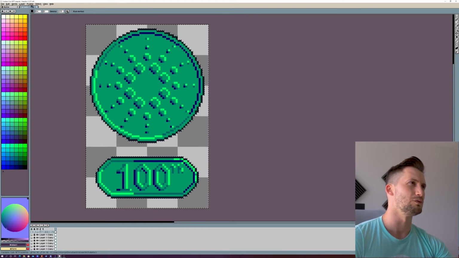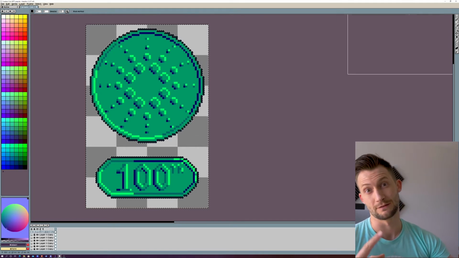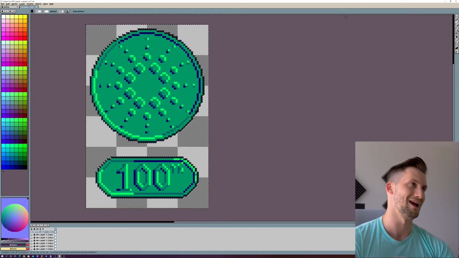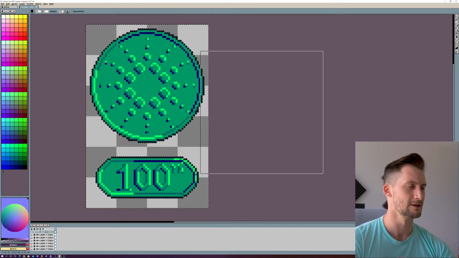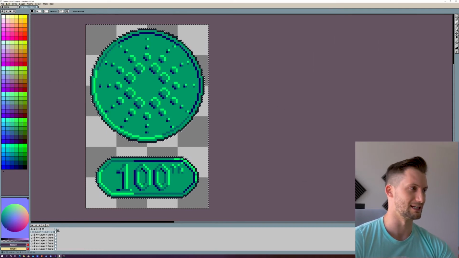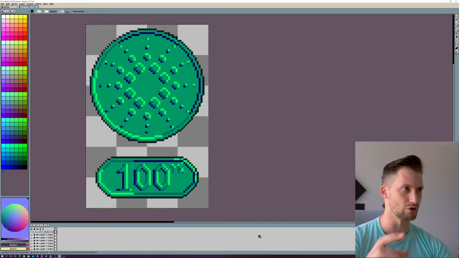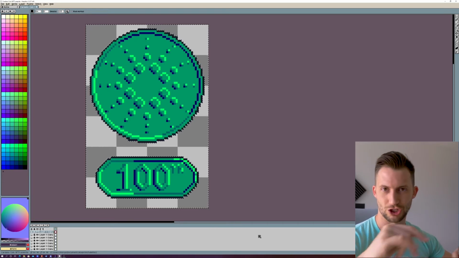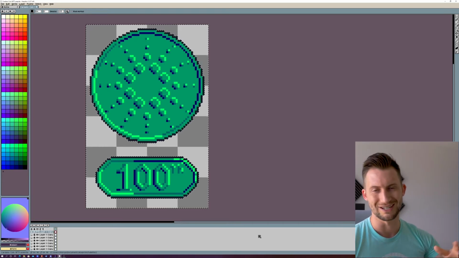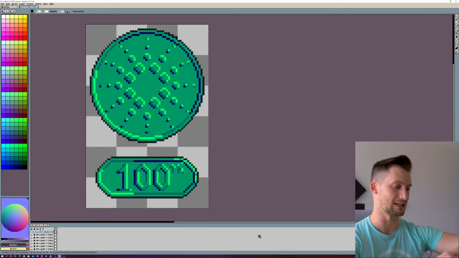And what we don't need, right, so there's a couple of things. First off, you can do animations here, which is why I prefer it over Paint and why I prefer it over Photoshop. Well, it's part of the reason. And you can set that in here. So you see I've just got a single frame here, but I can add as many frames as I want. I can have the coin rotating, I can do a little shiny thing on the 100, and it would be really cool to do something like that.